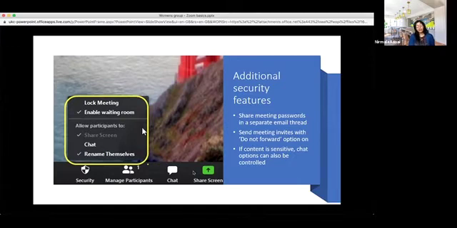For renaming participants, I think as a security feature we should disable that, so that you, the facilitator, always know who you are talking to. These are some of the gray areas within Zoom which can be controlled. As a default, it says they can rename themselves, but as a facilitator, once you lock the meeting, the contents are locked and they will not be able to rename themselves.